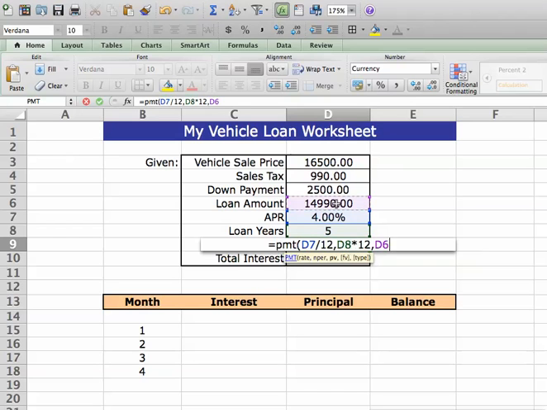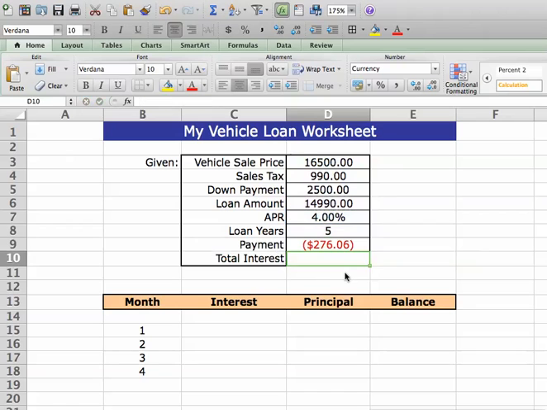So I'm going to click on the loan amount. And then you'll notice in the inputs, future value and type are in brackets, and that indicates they're optional. You don't need to go there. Future value would actually be 0, but the default is already set to be 0. That's how much we owe at the end of the loan, and that's $0. And type is referring to whether it's the beginning or end of the month. By default, all of our loans will be at the end of the month. So I'm going to hit enter.